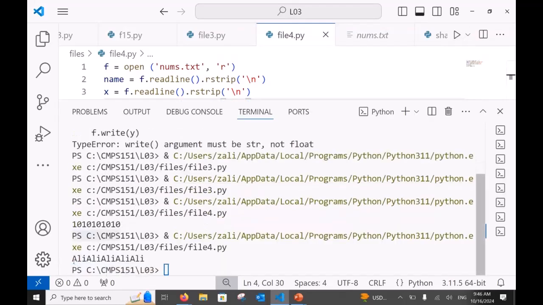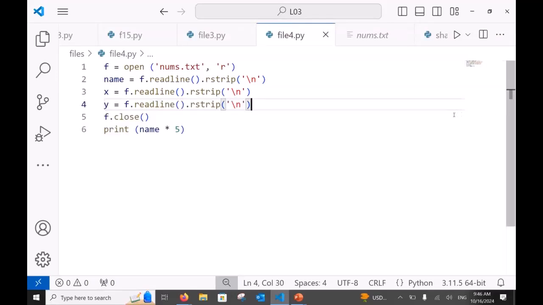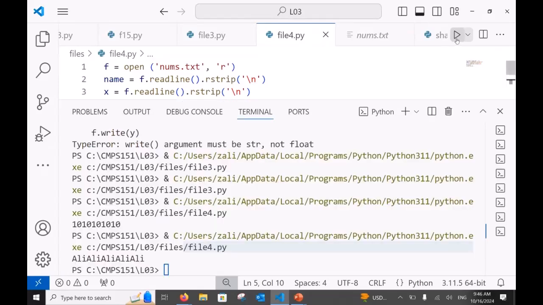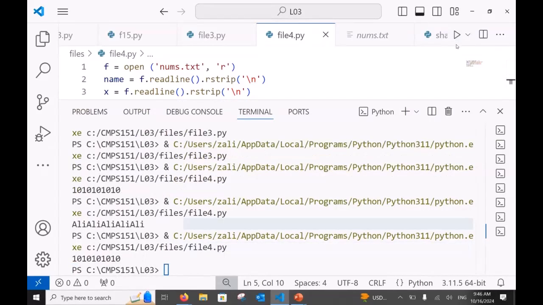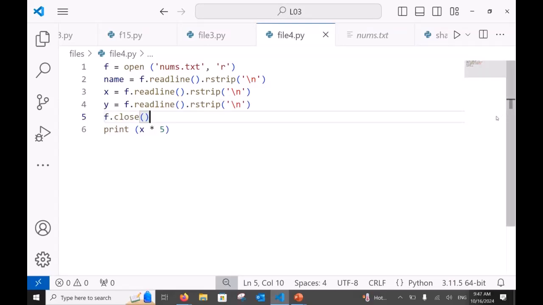Name multiplied by 5 will be what? So now, what's the output? Here, x. What's the output you told me? Oh, why is it 5 tens? Because it's a string. So what do we need to do? Convert it to what? Integer.